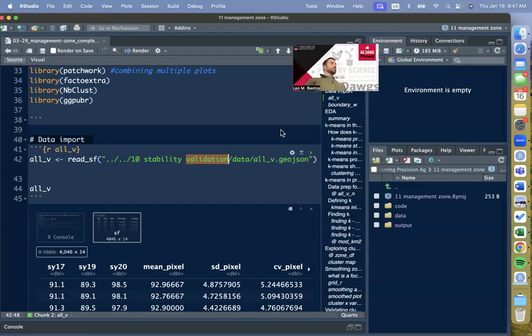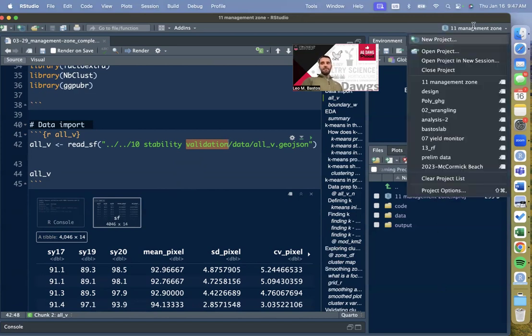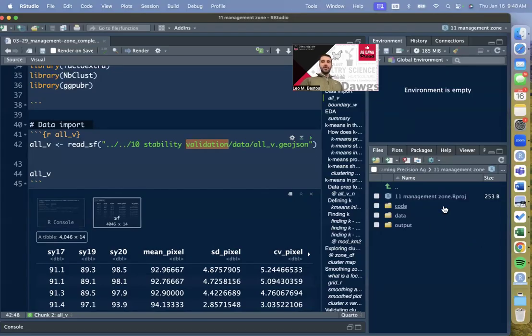Just to give you yet another example here. Let's say I'm working on this exercise, doing some analysis, creating some figures for a paper, and then I need to switch to another project. Something came up, I have to stop this and do something else related to a different student or a different class or something completely unrelated to what I'm doing right now. You can navigate here to your latest open projects, but it's not going to be a comprehensive list of all the projects you have. I hope that if you do use this tool for your own analysis, you're going to end up with many more RStudio projects than are going to fit here. So one way that you can go to that project.